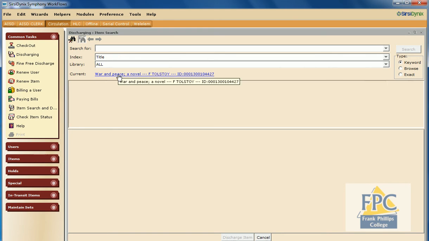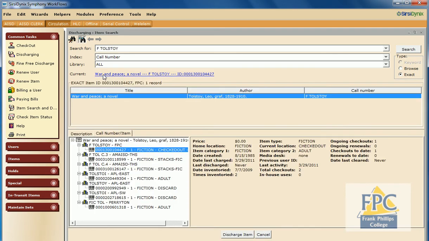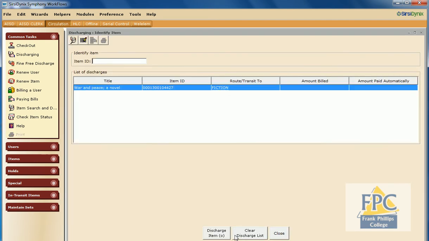Or, look, the last thing that you did, whether you entered, whether it was a user or whether it was an item ID number, will be down here under the current. And remember, that was the last item ID that we just checked. So War and Peace, we can click on it there, and it will check it back in for us. Okay. And so we can make sure that that's the right one. See, now, remember, before it said fiction, fiction, now it says fiction, checked out. Okay? Well, it was charged to me. Well, I'm going to discharge the item. I'm going to check it back in. Click on discharge. And then it takes us back to this screen, and okay, well, that was it.